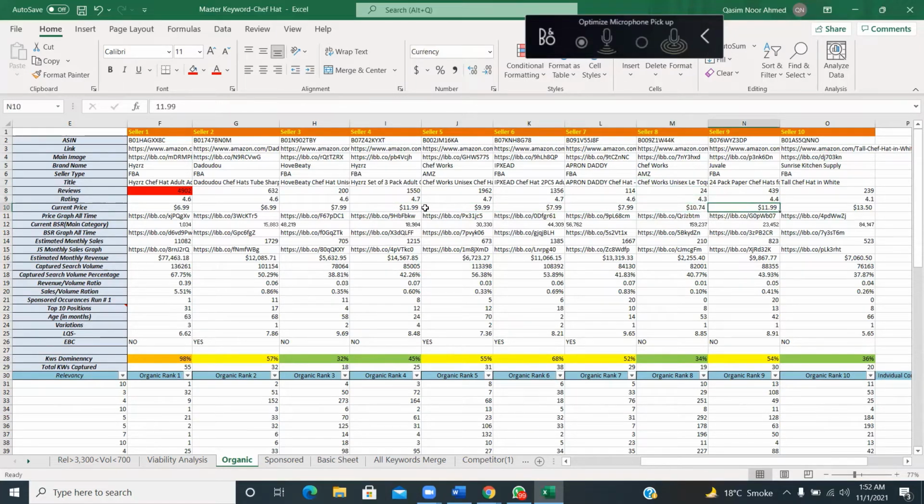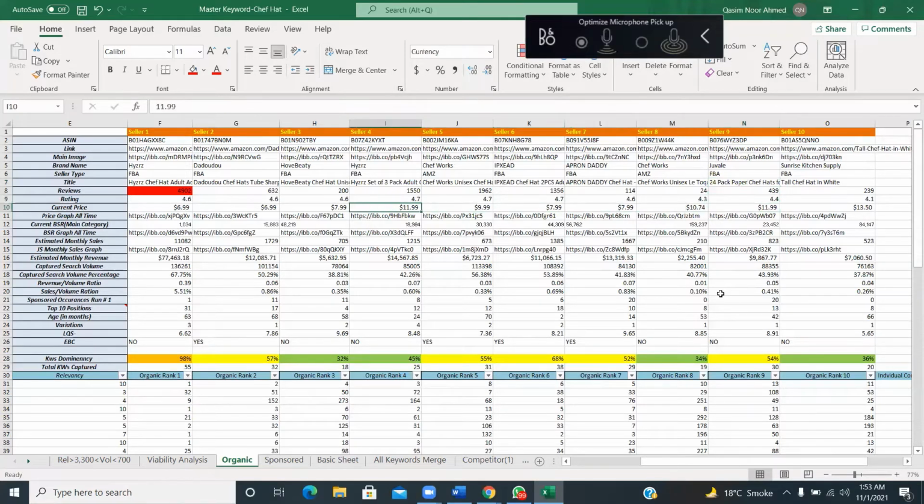इसमें इसने नहीं mention किया हुआ whether it's selling in pack. So this particular seller is selling in pack of 24, and we can see okay in top 10 against this main keyword of chef hat. ये कोई seller है जो organically top 10 में rank किया हुआ है, and he's particularly selling 24 pieces for kids, most probably kids and adults दोनों के लिए हैं, लेकिन ये 24 pieces बेच रहा है. So I'll be quite surprised and see कि ये तो फिर एक तरह का undercharge कर रहा है.